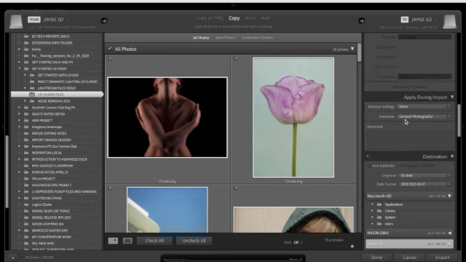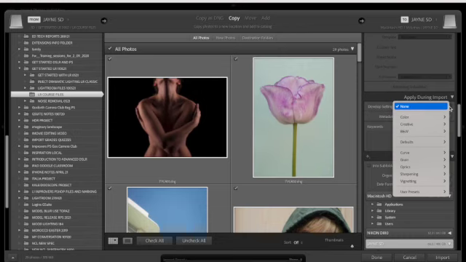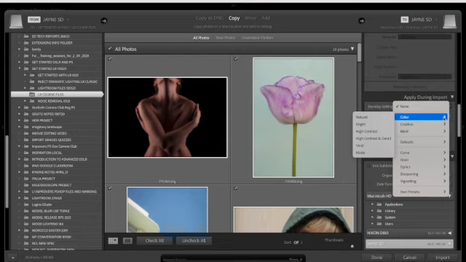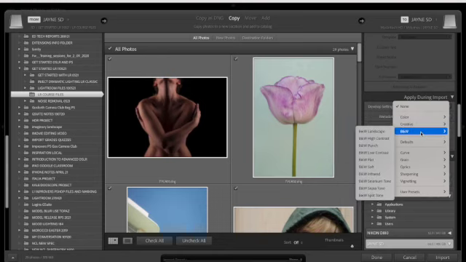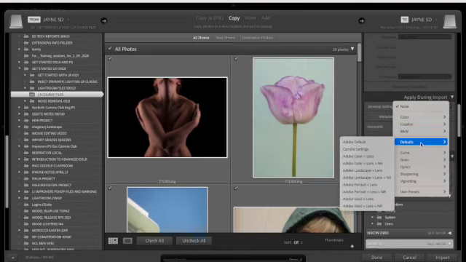Then apply during import. So quite a few things we can do during import. If you've made an error when you've taken your images, and you feel that you want to add contrast, you could add contrast during import. You can apply creative settings. You can apply a whole raft of different black and white settings. Defaults, so we have the Adobe defaults, which you can also use.